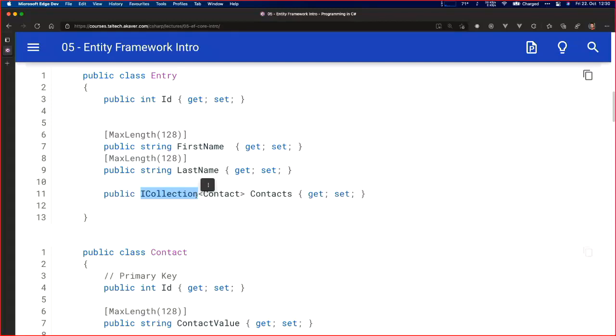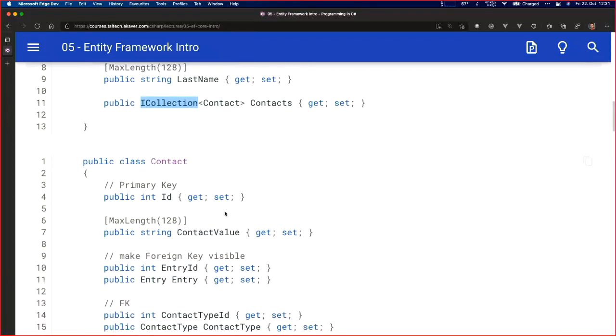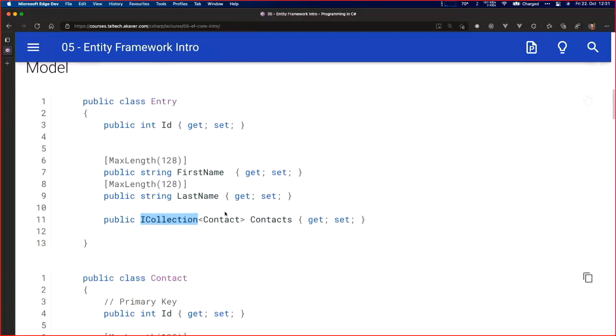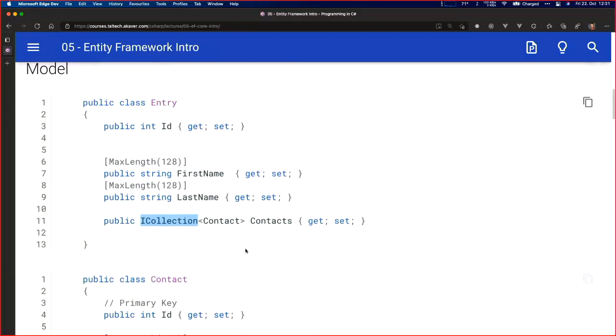It's not allowed, because the index access is not defined in this interface. So it makes it a little bit more realistic. Although you can write a list here, and happily Entity Framework doesn't complain and everything works, if you try to access it via the index, unspecified things will happen. It's not clear what will work and what will not. So better not to allow index-based access. So we have the entry, and it has a list of contacts.